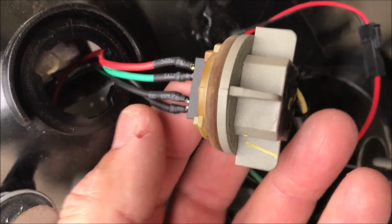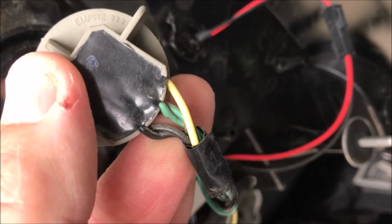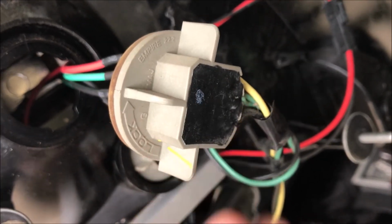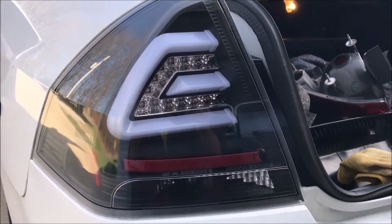That really doesn't matter. The key is that if the black is to the bottom of the plug, you have the black aligned here. If you have that reversed, you might blow fuses or only some of your lights are going to work. We learned that one the hard way. This is what it looks like with the light sockets in place. And this is what it looks like in action.